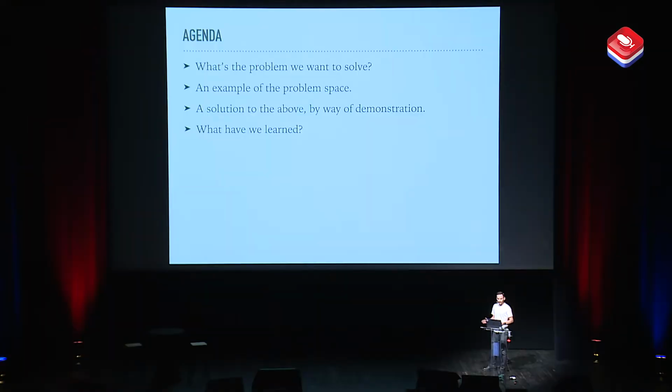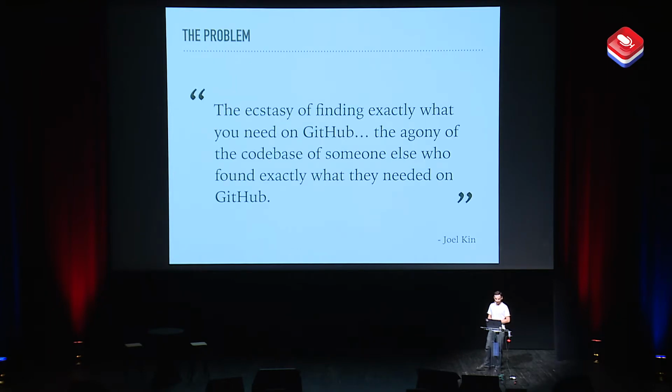So, quick agenda. What are we talking about here? We're going to talk about, in broad terms, the problem that we're trying to solve. And we're going to look at an example of that problem, dive down into the code required to solve it, then we'll go back up to the high level for some takeaways. That's about it, so let's dive right in.